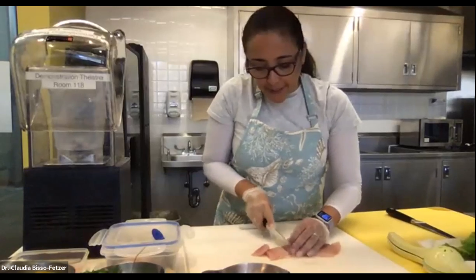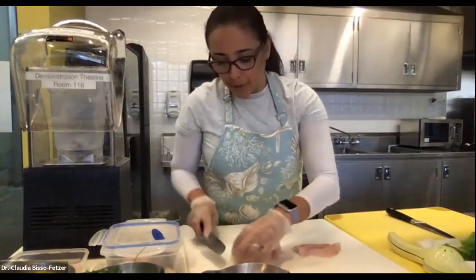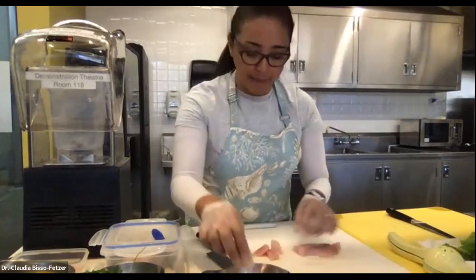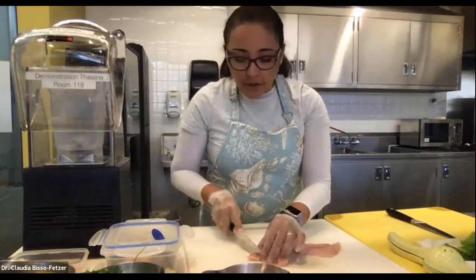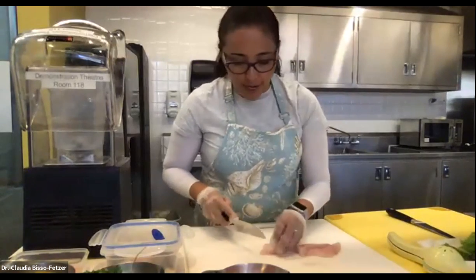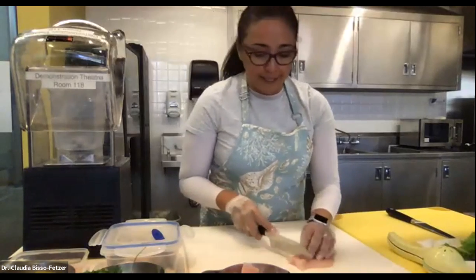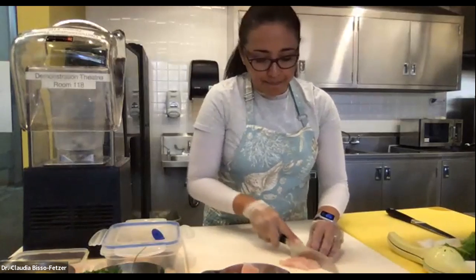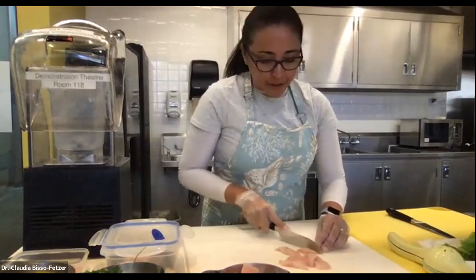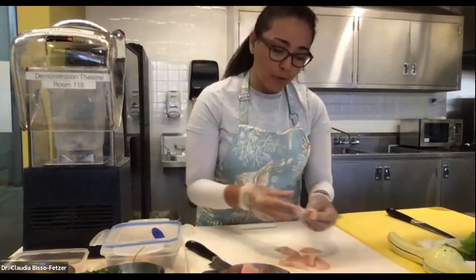Rockfish is a little bit easier, I notice when I make it. Usually we try to put several different types of fish in the ceviche mixto. If it's only ceviche, you only have one type of fish. I can cut, for example, this rockfish, and it's not breaking apart. That's what I really like. But the halibut gives you the color, because the ceviche is usually all white.